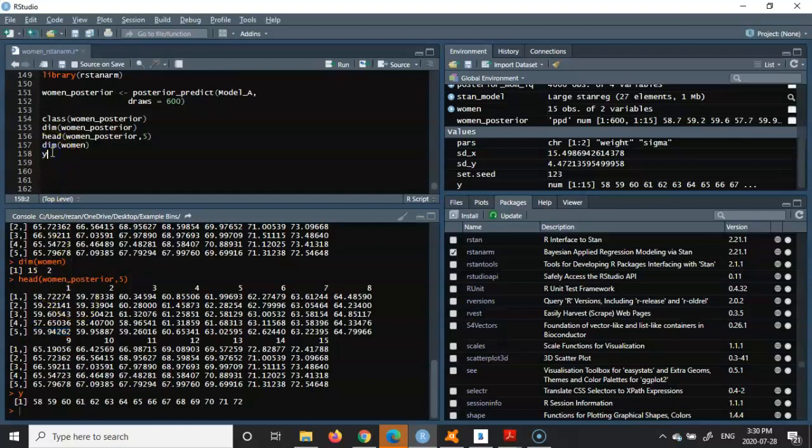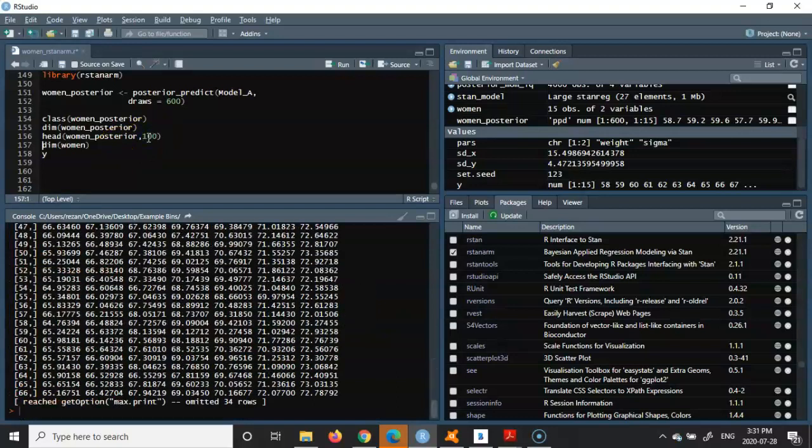Okay, so far so good. You can also go ahead and observe the first 100 rows. You see that for the first woman, it goes with the different values that you have. Each sample represents one row, or each row essentially, in a very lay term, means one deep dive into our posterior distribution to read what the model predicts for the first woman's height. So far, it seems that we have done a great job.